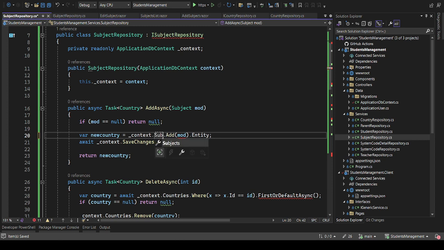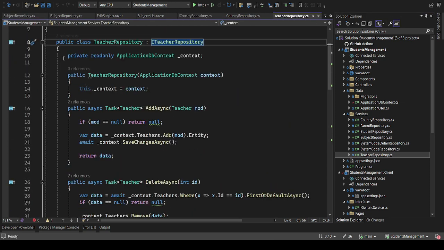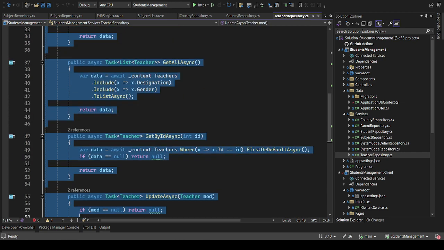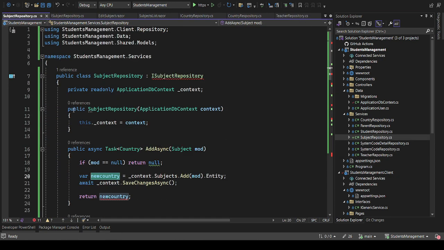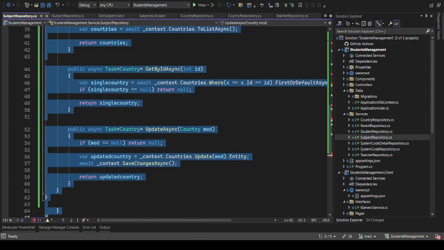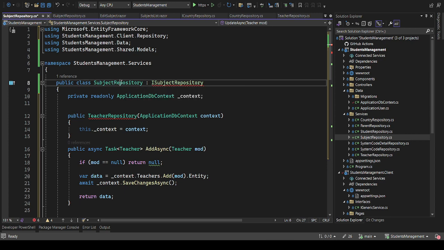So these will be subjects. And I always want this to be, let me see, for the teacher. Yes, I think the teacher one looks better. So I'll just copy it, then update instead of using the country one. So if I do that, I'm just updating our repository.